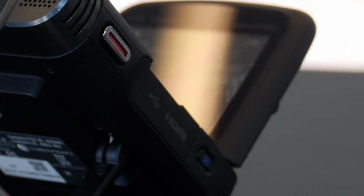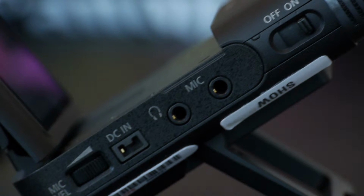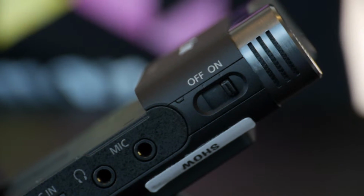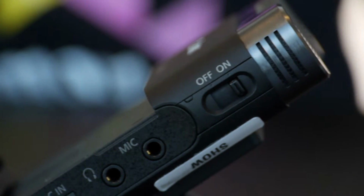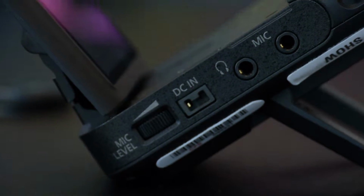So you have the record button here on the side, your playback button, so if you want to review, you just hit that physical button, and your mic level is a physical wheel on the side here. So outside of having the mic built in, we also have an 1/8" mic input. So if you want to use a mic accessory, you can, and a headphone jack as well. We have an HDMI out, so if you want to review footage or record uncompressed off of the device, you can go to a recorder out of that HDMI. And again, just bringing as much pro functionality as we can into a really small form factor.